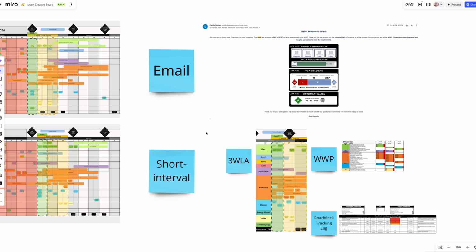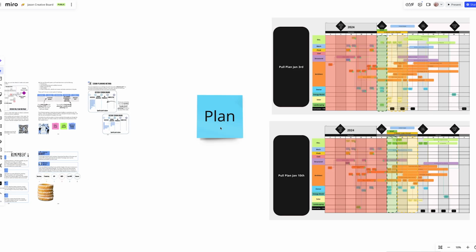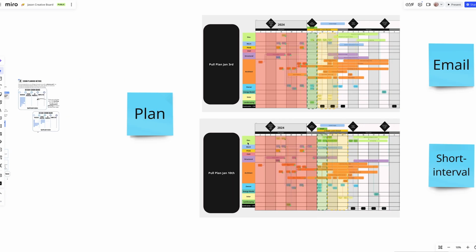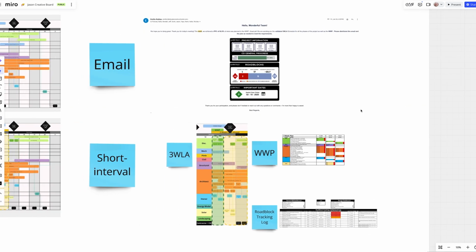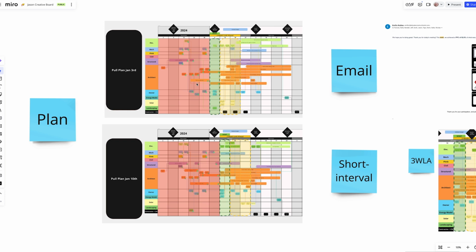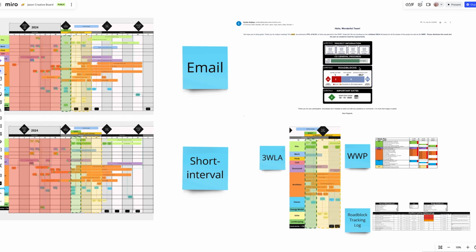So the information in the book that we showed you is literally just the basics. We have taken it to where we have a very visual pull plan, like I said, broken out by discipline with an email and then the planning deliverables. On the next job, these pull plans will be much more detailed. Okay, we'll be ahead of the game even more. We will improve the metrics that we track on the emails. We will improve the viewability of the look aheads and the weekly work plans, and we will have a much greater focus on roadblock tracking so that we don't have any interruptions.